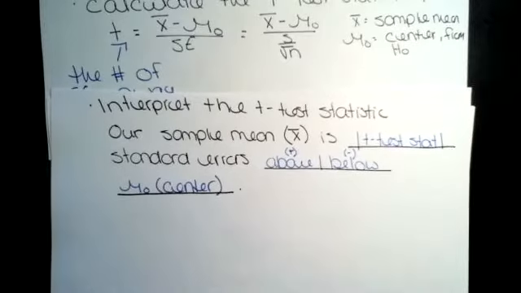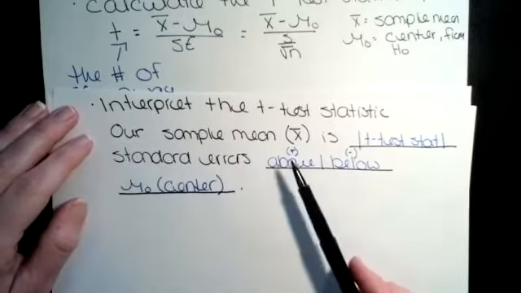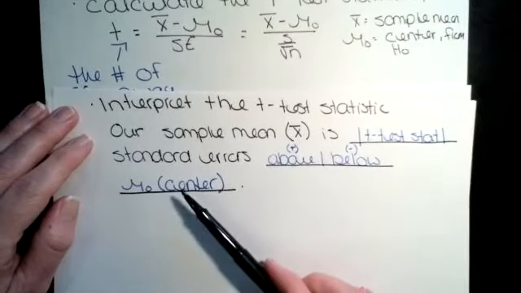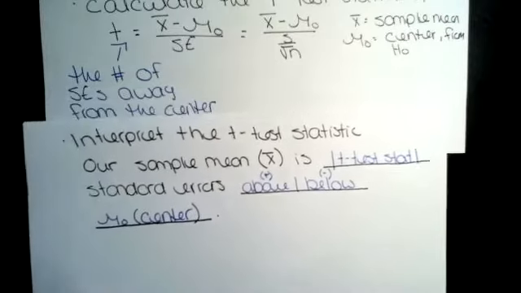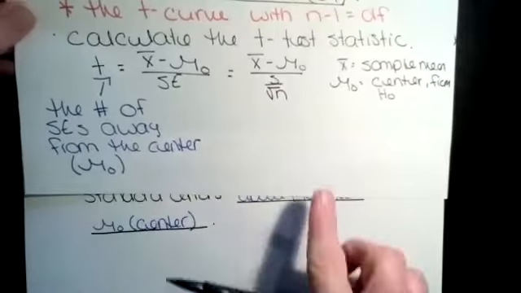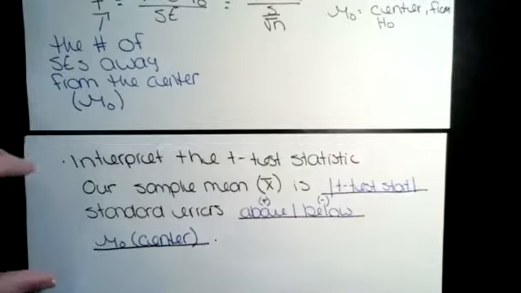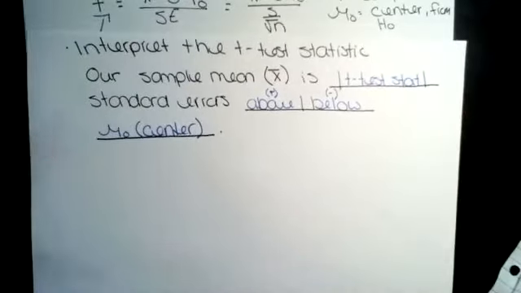And you know what I end up doing? I make it so short. Sometimes I say my X bar is 1.56 standard errors below whatever my center is, of 5 or something like that. It's a quick, short statement, but it's the point of just stating what this number represents to us. It's just how far I am from the center based on my sample. So how far my sample is, okay? And that's what we want to do. We just want to make sure we put it into words so we understand what it is, okay? So that's the second part of my result step.